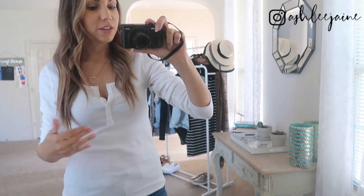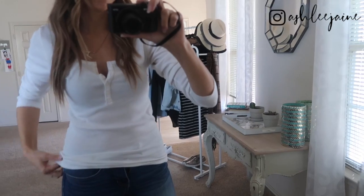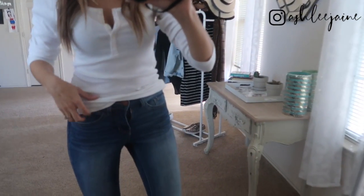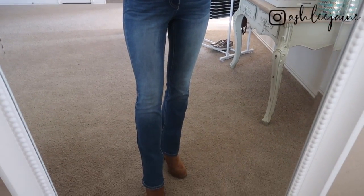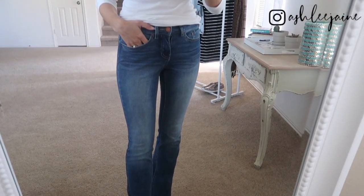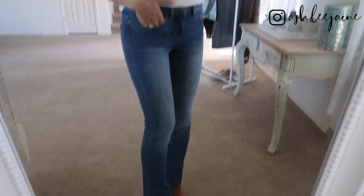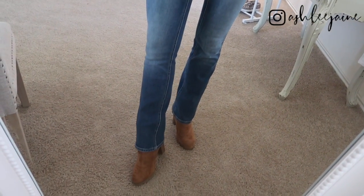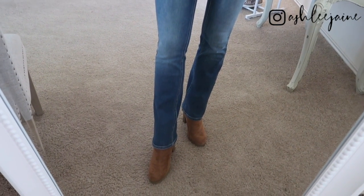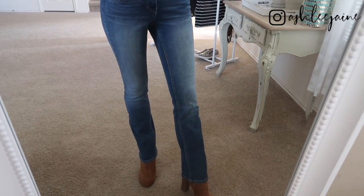For this boot cut look, I still have on the same ribbed shirt — I actually just spilt my tea on it, so there's a stain. Fun fact: I drink a lot of tea. These are a medium to dark wash boot cut jean from Walmart — none of these jeans are over $25, so they're all very affordable. They have a really good stretch, are mid-rise hitting right below the belly button, and look absolutely amazing with booties. You can also pair them with heels, but ideally boot cut jeans go with boots or booties. I feel like this is just a really timeless jean.